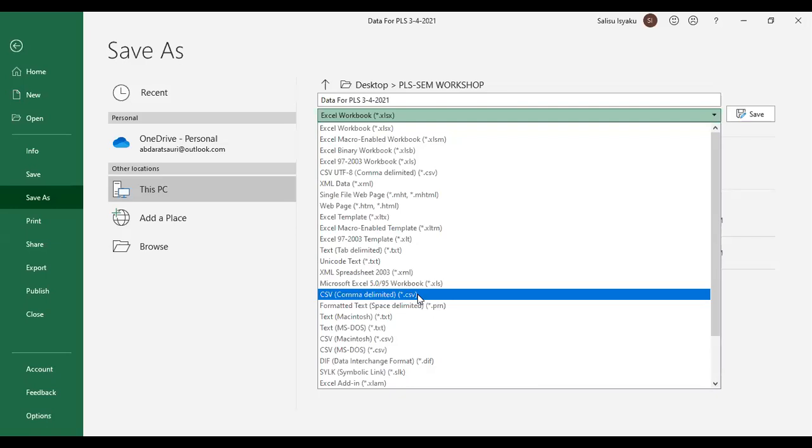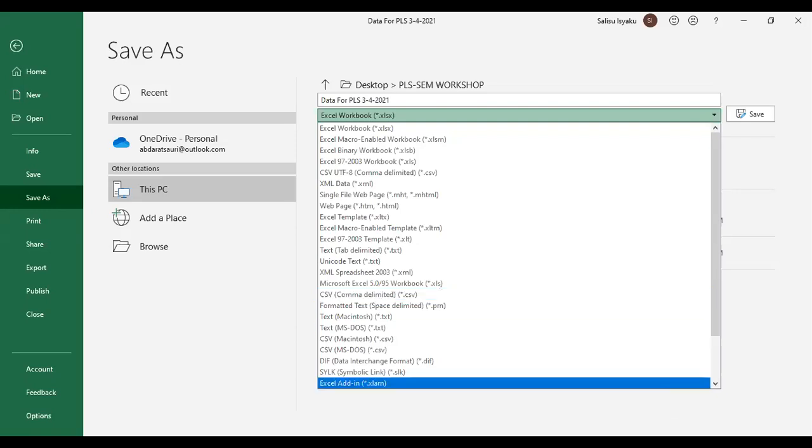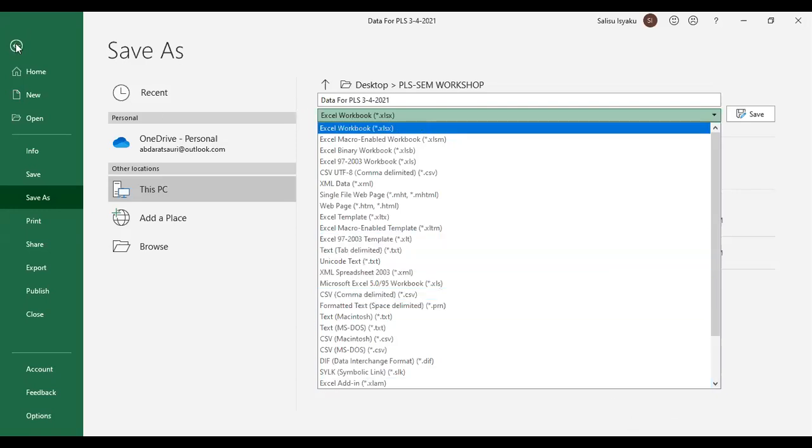I've not seen CSV. No, there must be. Is it comma delimited? Yeah, comma delimited. Okay. Then we save. Yeah, you save. Done? Yes. Okay.